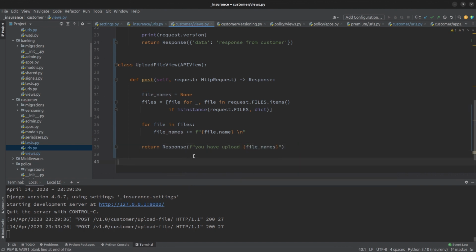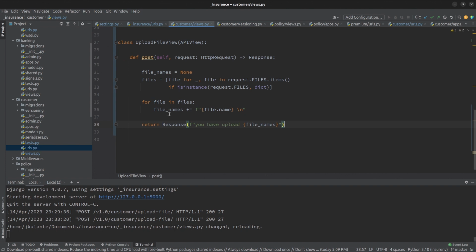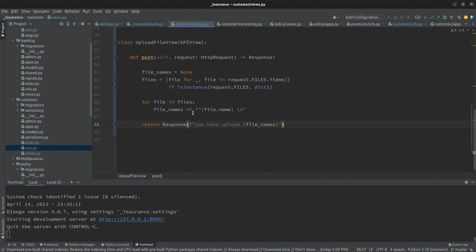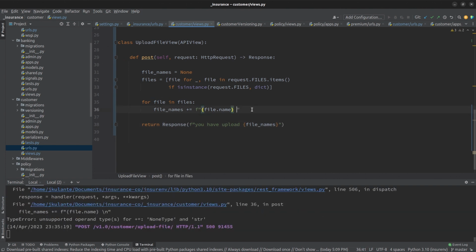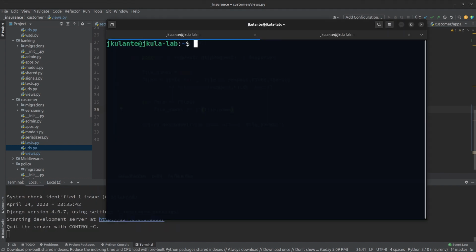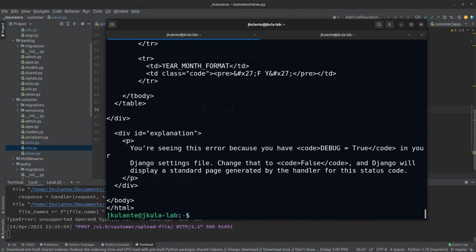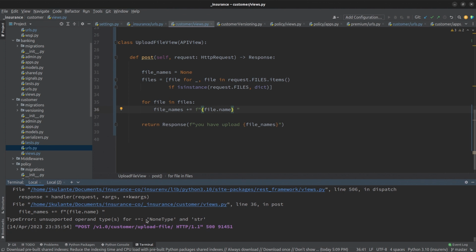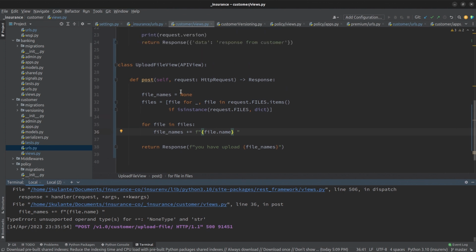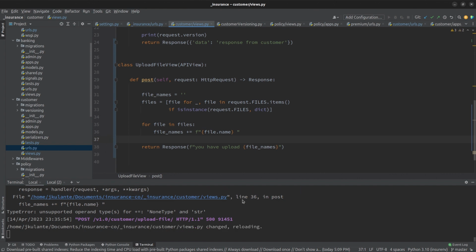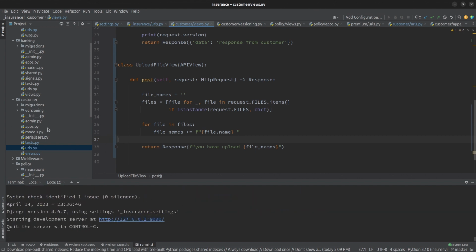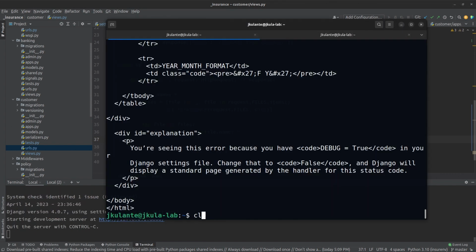We return file name. So to confirm the number of files uploaded, yeah, just leave a space. It's none. It should be okay. String file name. We just pass all the file names in the string. Let's try again.